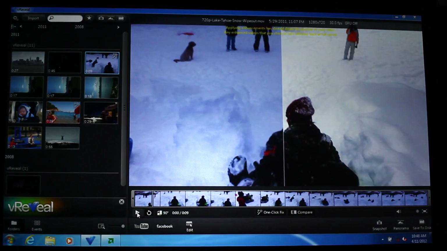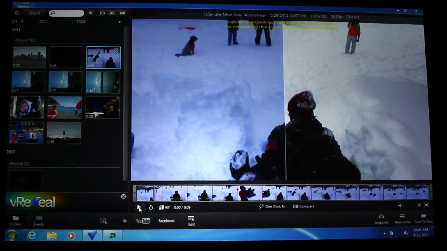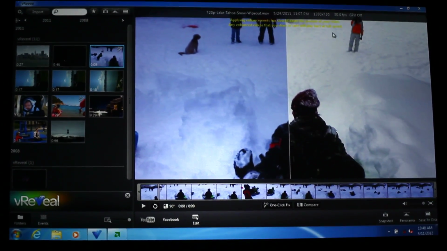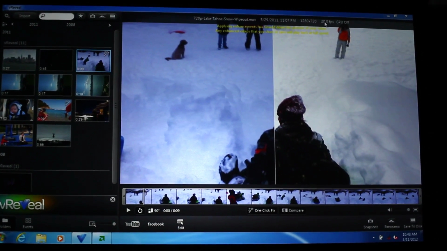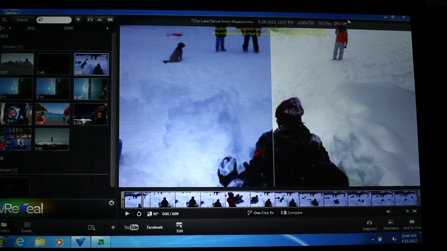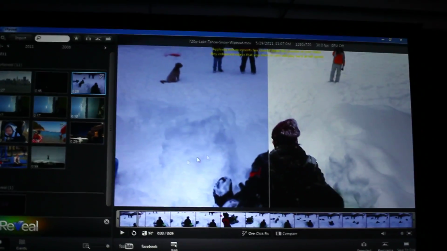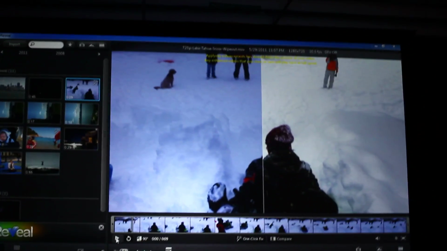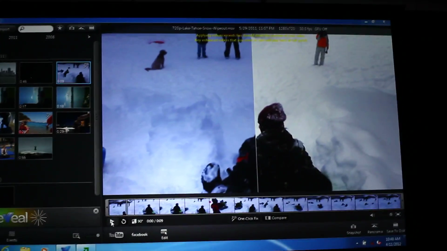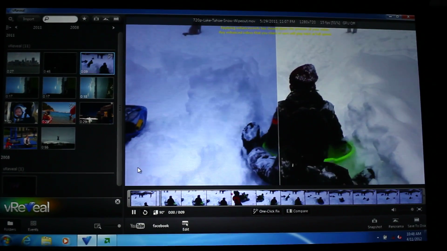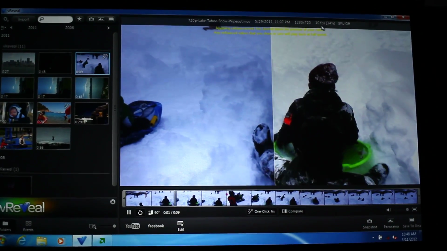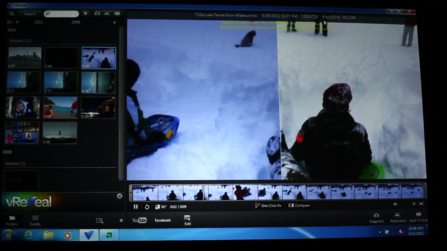So we've got a video here, and up in the top, you can see there's a frame rate. It says 30 frames a second. It's not moving, and GPU is off. So what we're going to do is run all of the performance algorithms on just the x86. So we'll go ahead and start it up. On the screen, the left-hand side is the original video. The right-hand side is cleaned up.